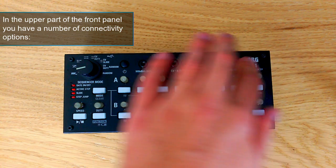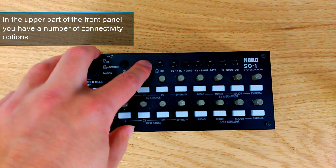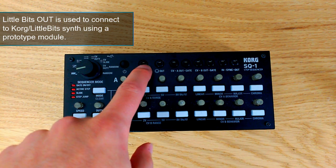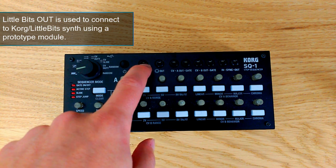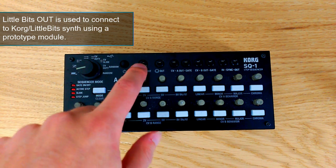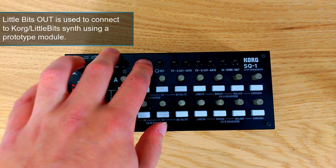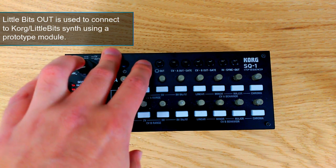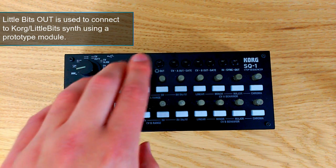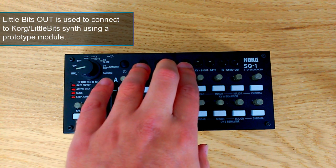And on the top part you have a series of outputs. You have the Little Bits output that goes into the Korg Little Bits prototype model. Unfortunately, I don't have that model with me, but Korg has since released the Little Bits CV and MIDI modules, so this output is now rather redundant.